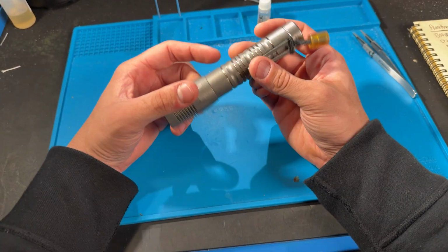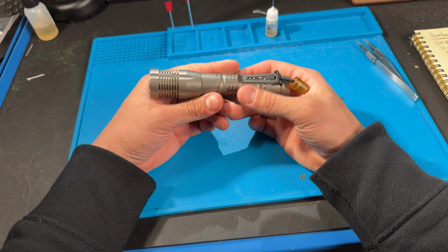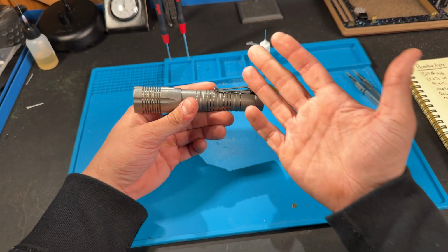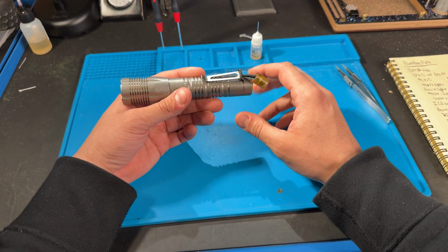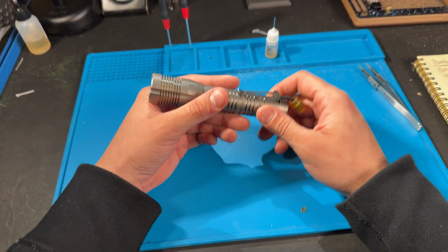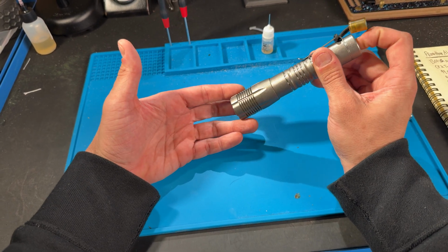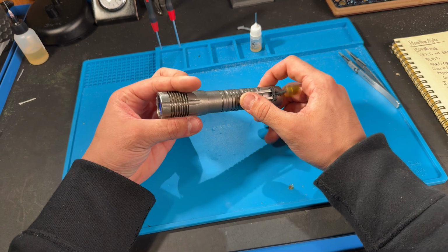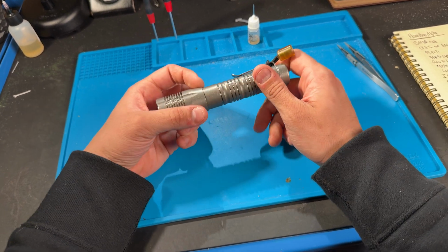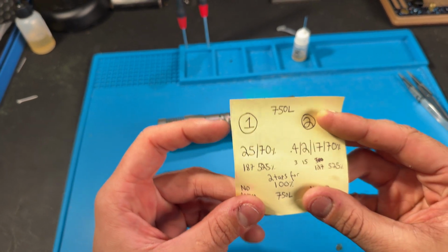So let's talk about what else is there. I would say it's about 15,000 candela. That gives you a good idea how not pushy this light is. This is a nice, even, broad beam, but it is about 750 lumens. Let's talk about what I like about the modes. What I like is that I use 2 different mode groups, and for your convenience, I actually wrote them out for you.